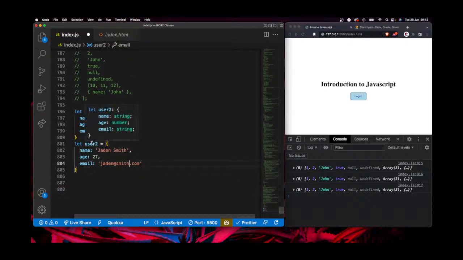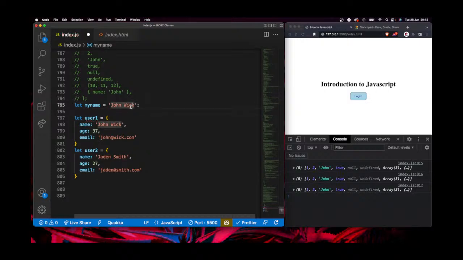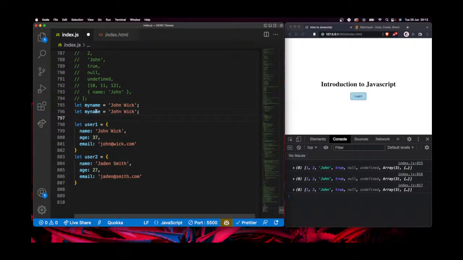You don't want to just say let my name be equal to John Wick. Once you do something like this, in as much as you have more users to go over, you are limited because you can't ever use the my name variable again. You've used it. So how do you now create name for a different kind of user? That means you have to be able to wrap each user inside of a more complex data structure like an object, to be able to declare name for each one of them, age for each one of them, and address for each one of them. Does that make sense?